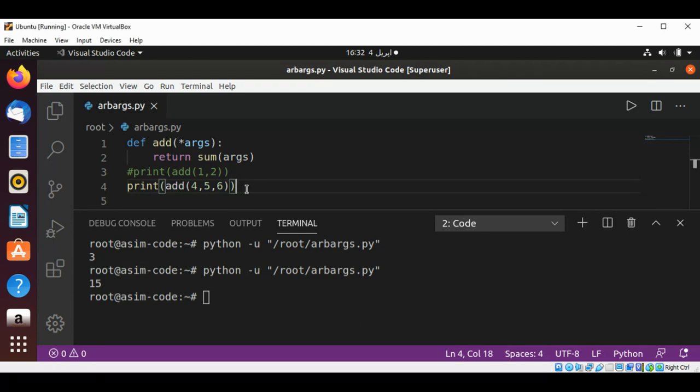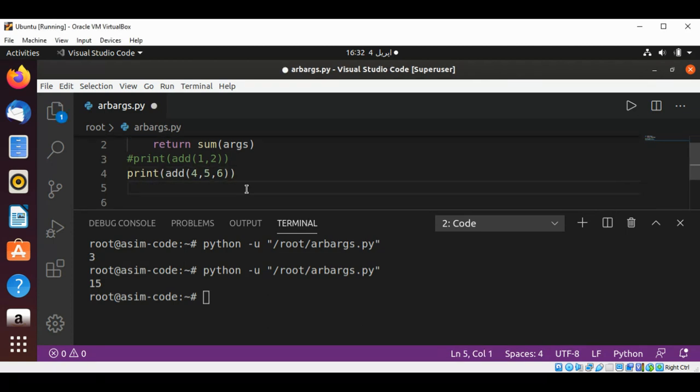Now again I'm going to add more numbers. Now I'm passing in 5 arguments to this function.